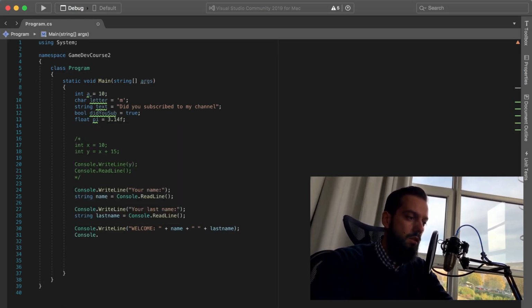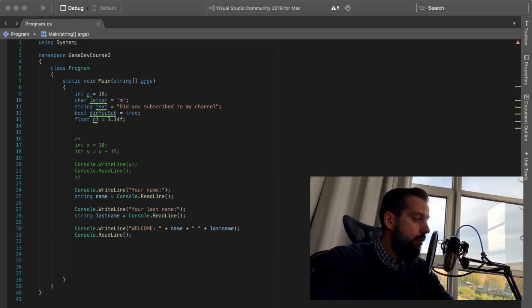Console dot read line to hold, open close bracket and semicolon. So let's execute this application and see what will happen.